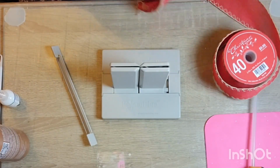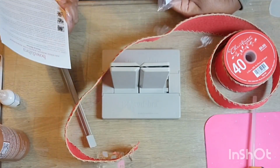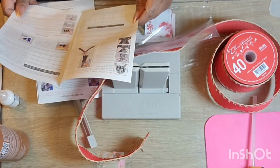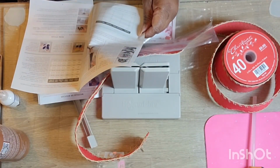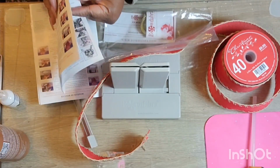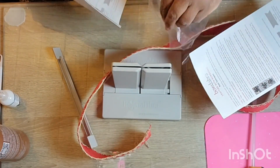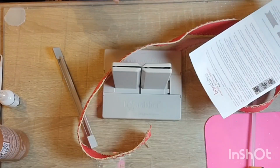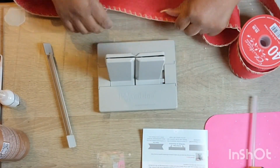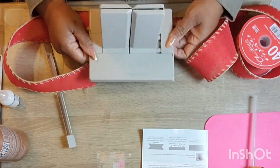All right. So I had this ribbon in my stash, right? I'm like, we're going to make our own bow today, guys. So here I am. It gives you all these different types of bows to use, right? And I'm like, okay, we're going to keep it simple. I remember that it said you put it down there, you twist, then you do your next one, you twist. So at least that's what I remember. I glanced through it, as you guys saw there. So my mind was like, you got this, May. You got this. So I'm opening it up here, guys.